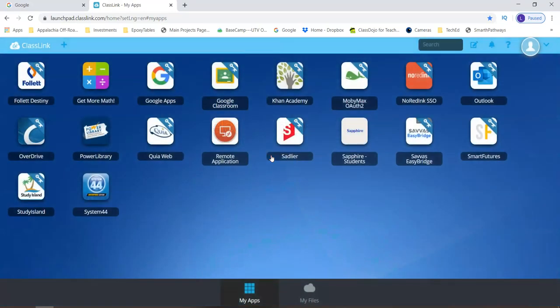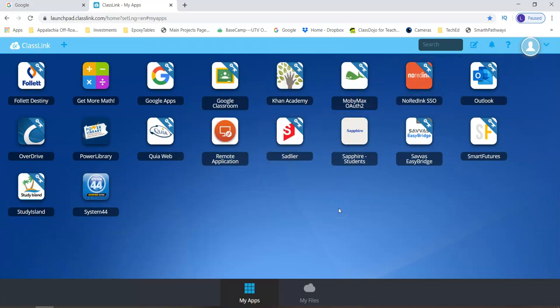And you just have to be patient. There's going to be a lot of kids hitting this server at the same time. And so just be patient. If it's not logging you in, the worst thing you could do is keep clicking a button. That's going to cause you problems. All right. So we're into Classlink right now. And honestly, for a lot of your other classes, this is all you're going to use. You're going to use the stuff that's here.